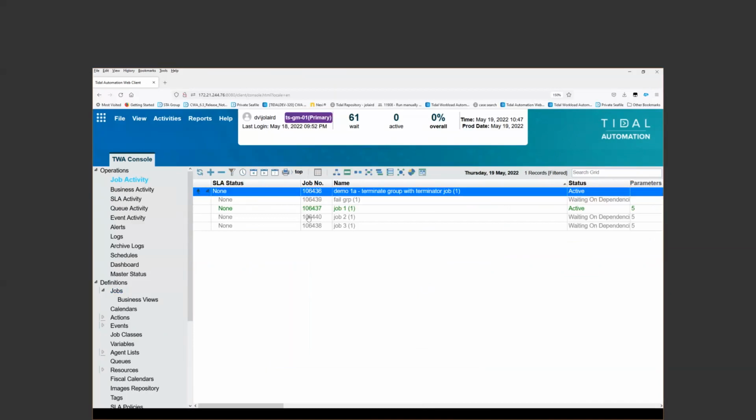Be real quick. Job is running. You can see that? Okay. And it completed. Job 2 will run and he'll complete abnormally and therefore terminate the group at that point. Job 3 will go to terminate it. See how that played out? Job 3 didn't get the opportunity to run. We went ahead and completed the group.